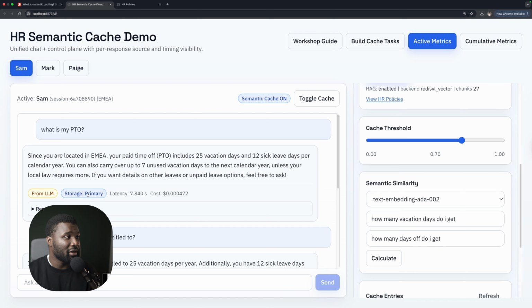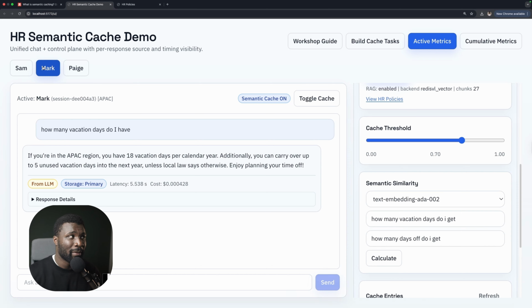The other approach that I'm using here actually is the LLM decides. So I've exposed tools, a simple tool called save to cache or something like that, which the LLM can call if the LLM believes that this question is going to be repeated by other users, and then it just does that for you. These are the two ways I have in mind. I'm happy to go deeper into the architecture and how this works under the hood, but I wanted to just introduce this to you. I mentioned earlier that you can put scope in, but that may be a video for another time. Let me know if you've got questions.